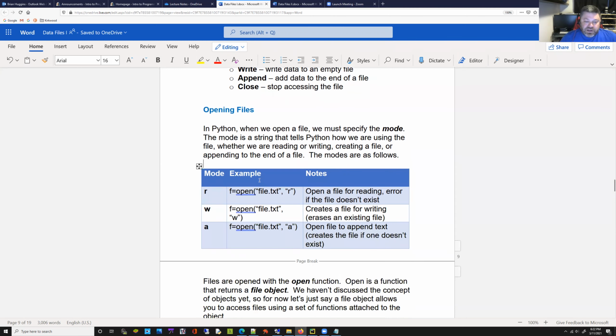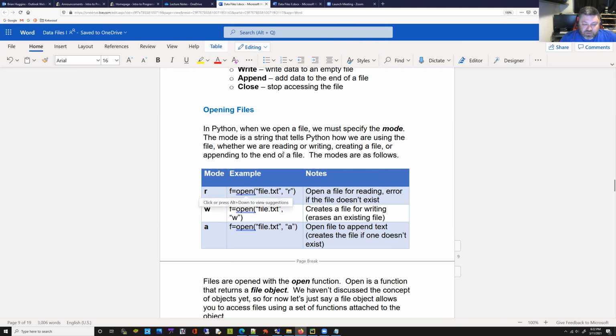So to use files, we're going to use some new functions that we haven't discussed before. The first one is called open. Open is a built-in Python function.